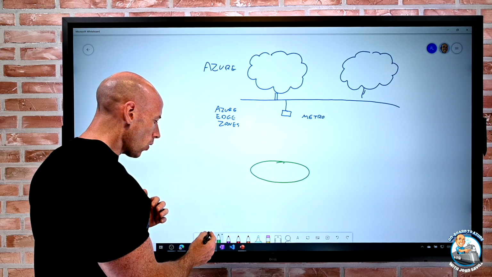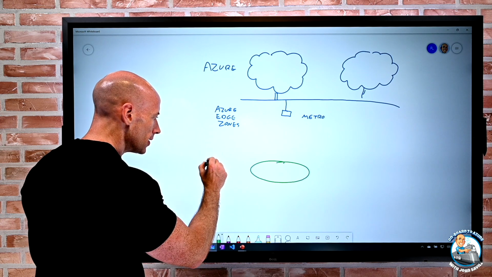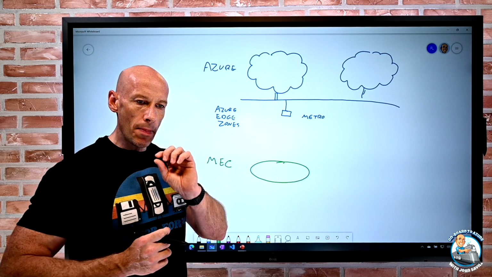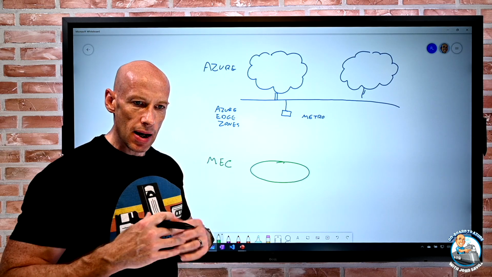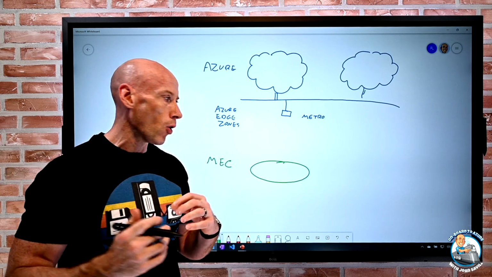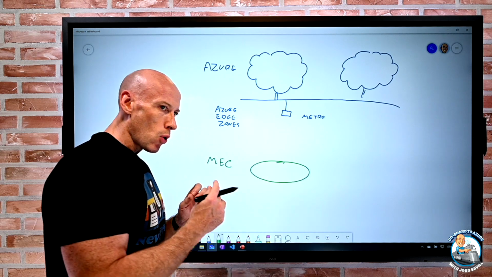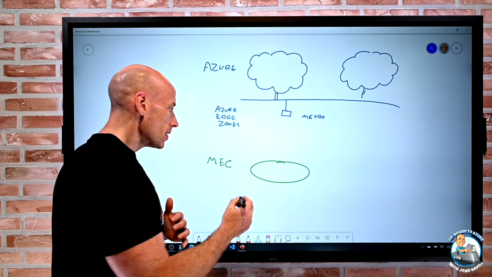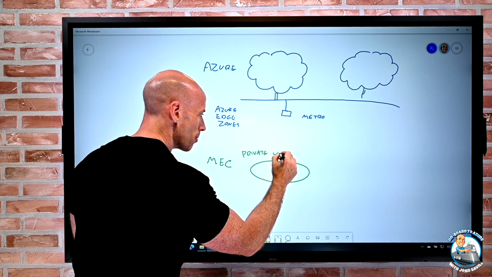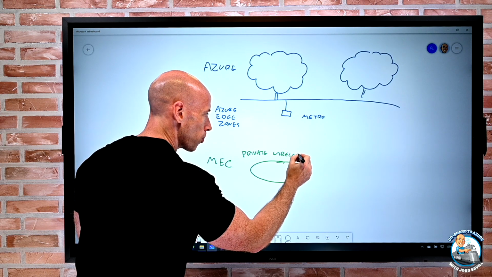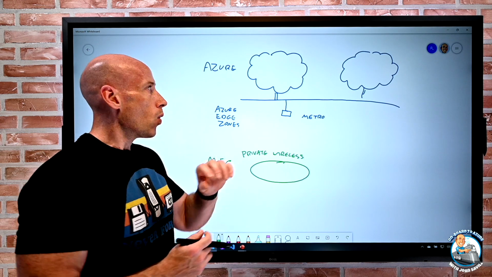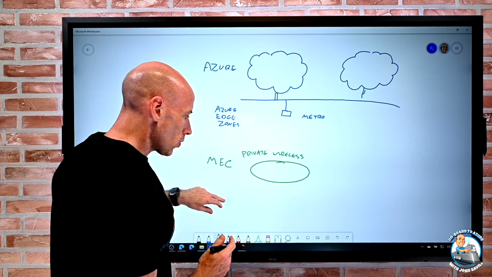Well, when we think about what this MEC is, that's where this service plays. But it's all about the idea that at my location, maybe it's a factory, some kind of industry, a retail store, I have devices and I want private wireless. So the whole goal is I want this private wireless capability, for example, private 5G, private LTE. But I still want Azure services running locally.